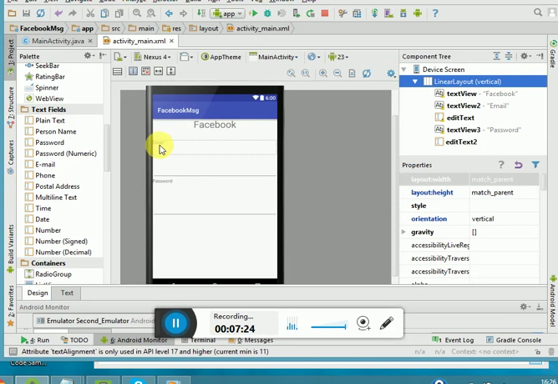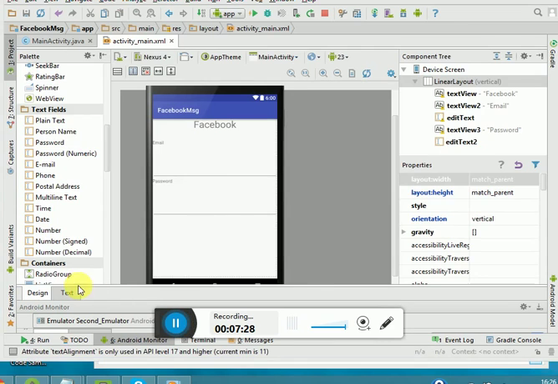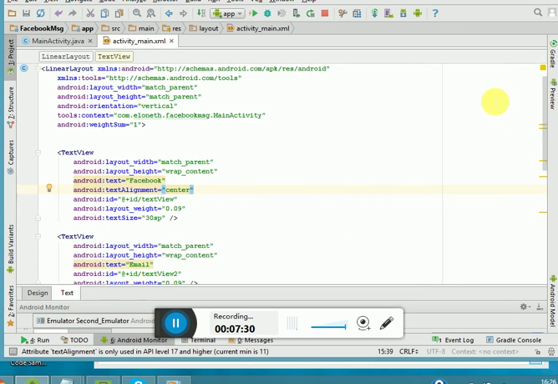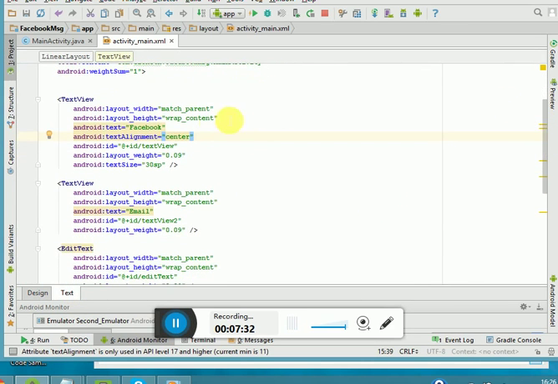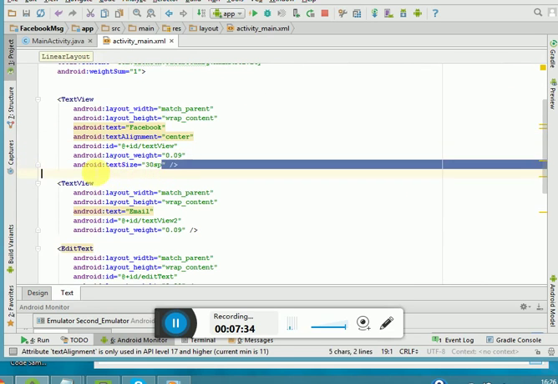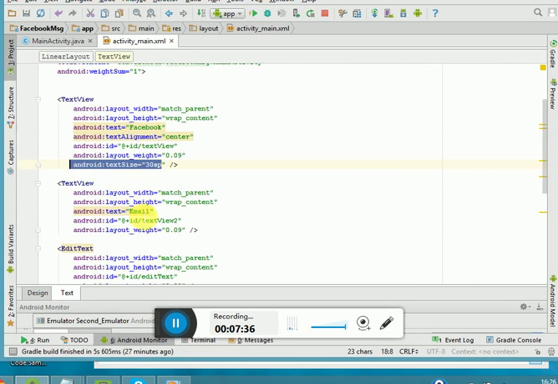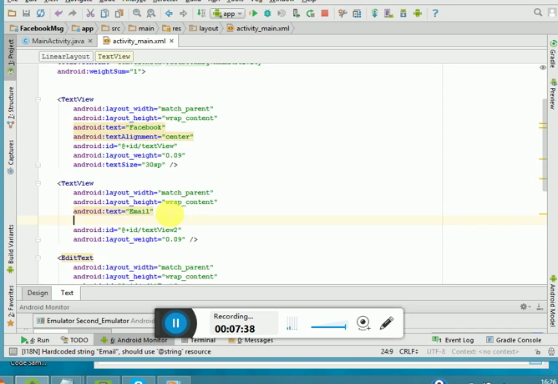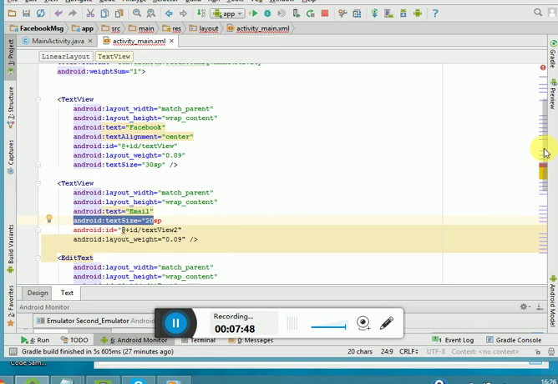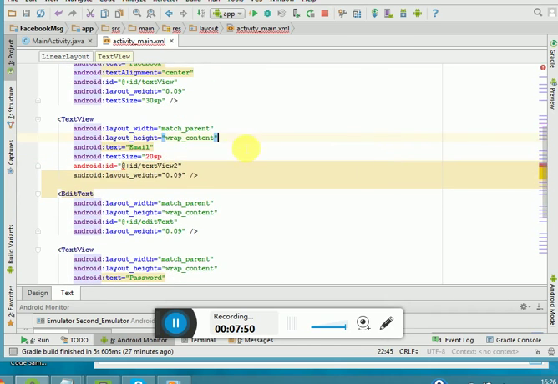So let's work on this email. The text size, let's copy this text size, give it to email, but the email text size should be like 20 sp.